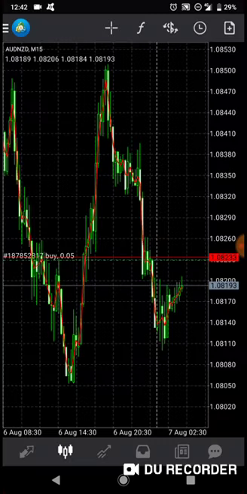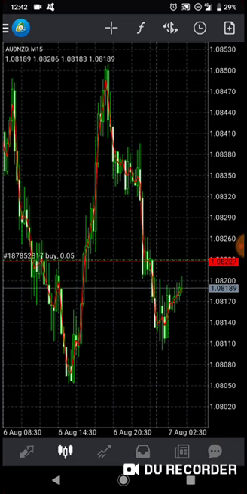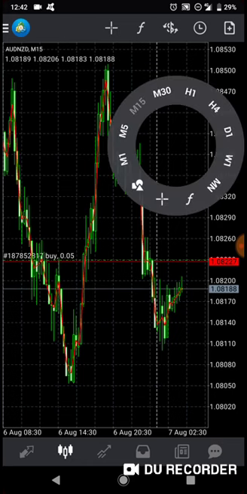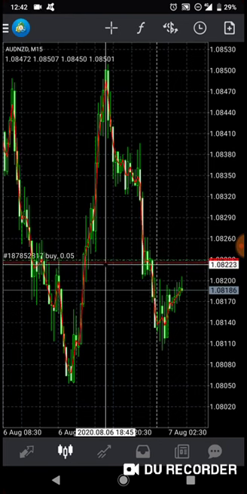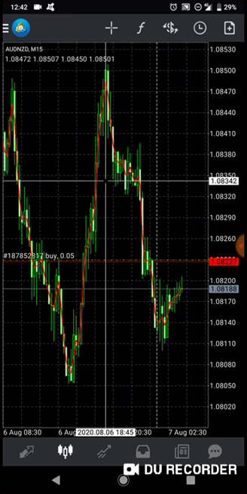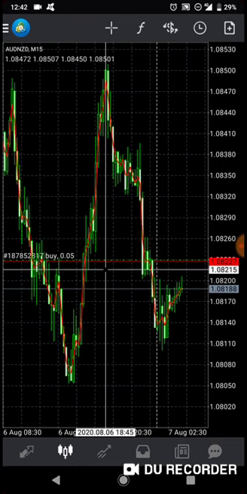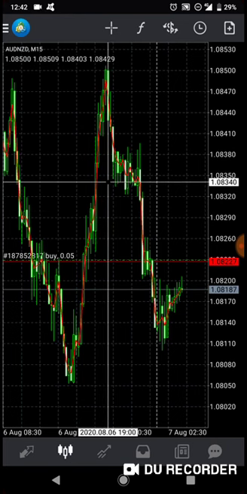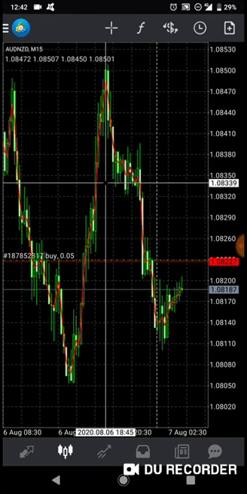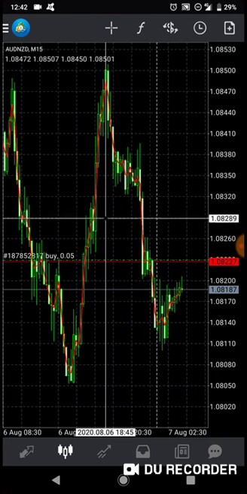So, for example, I entered this trade. Let me use a pointer so you'll be able to really understand what I'm saying. Okay, let me use this crosshairs. Now, I entered this trade at this particular point. This green dotted line is where I entered the trade. Now, this is a buy trade, which means that I expect price to go up. Now, let's say for some reasons, let me use a scenario where price has actually gone up and I want to remove the risk on my trade, which means that I'm supposed to move my stop loss value to this point where I entered the trade.